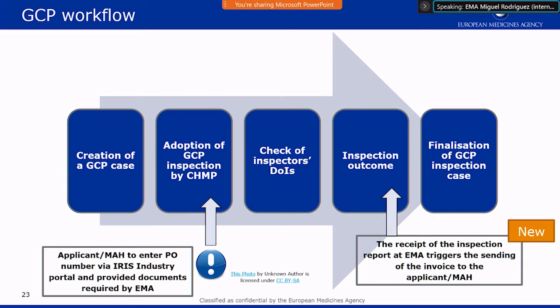As EMA coordinators, we will check that the documentation is complete, and as it was for GMP, we will issue the invoice and the payment for the inspectors once everything has been validated, and you will get a notification that the process has finalized. As I said at the beginning, if we have the permission to share the integrated inspection report with the applicant, we will do so at this point. And I think I just highlighted the differences. Everything else will be very similar to GMP.